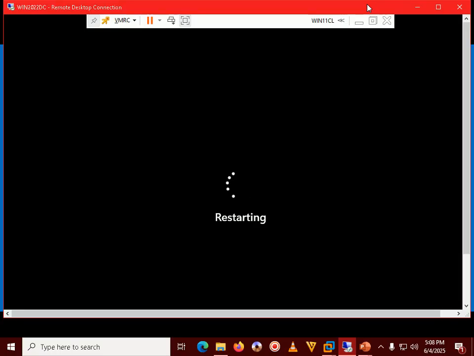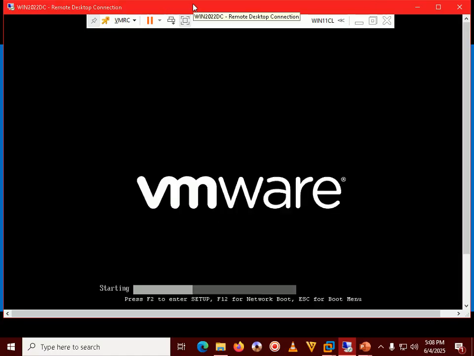Okay, after the restart, it should give us some kind of control for our mouse. You can see over here, this is still this VM we are accessing from our VMRC console.